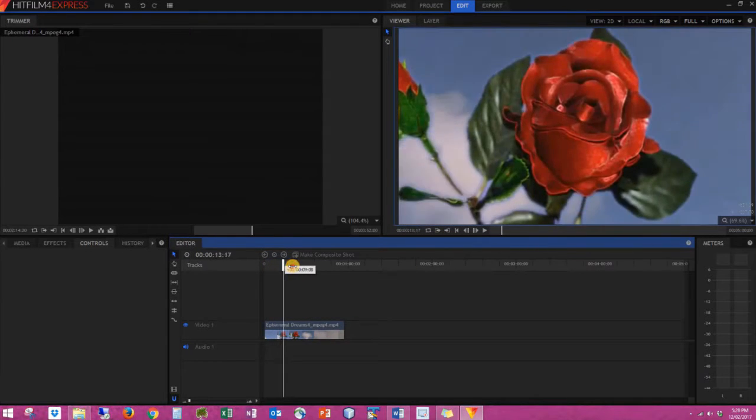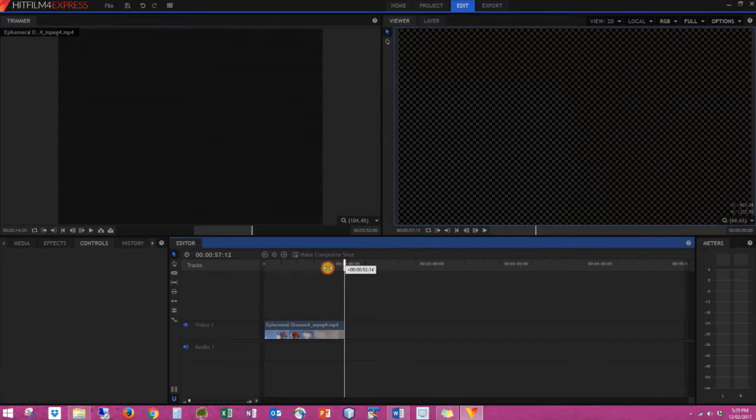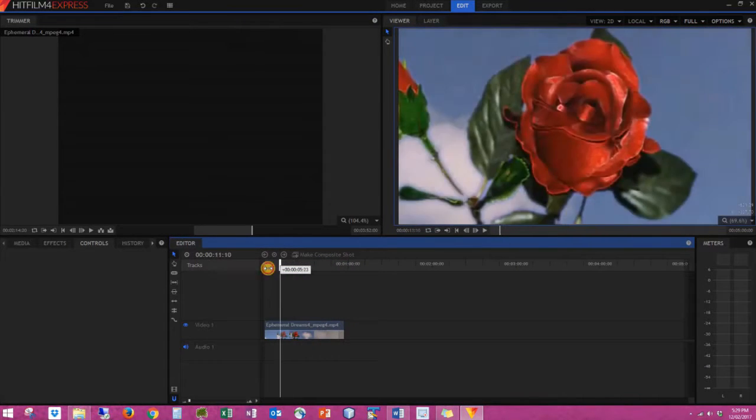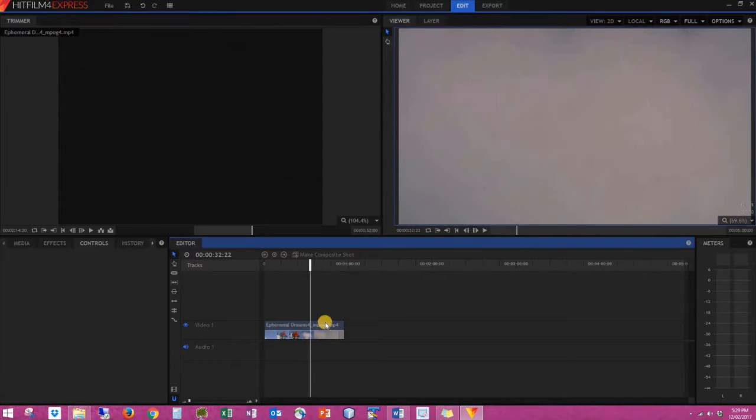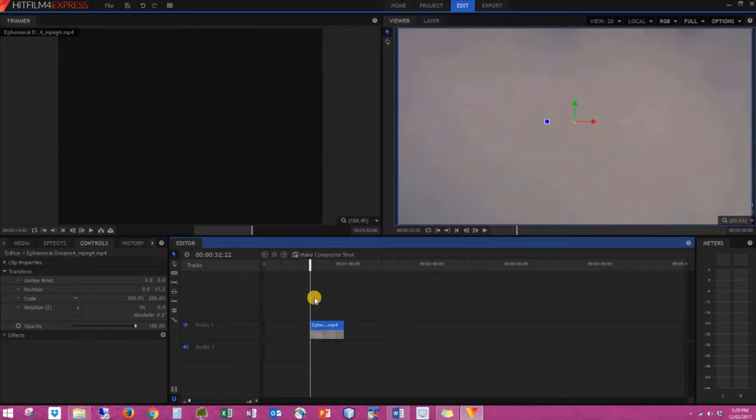Now, once I've got my video in the timeline here, I've decided I don't really want that rows. I'd like to actually start my video as the screen becomes white. There are a couple of ways of editing clips within the timeline. The first one is you can simply go to the end, left click, and you can drag so that the clip only starts at the point you want it to.